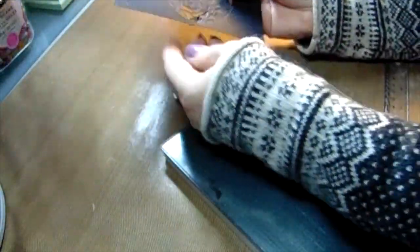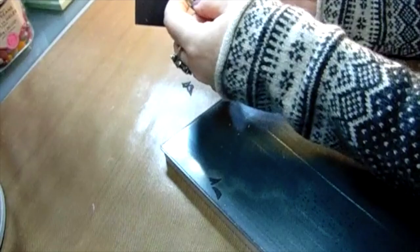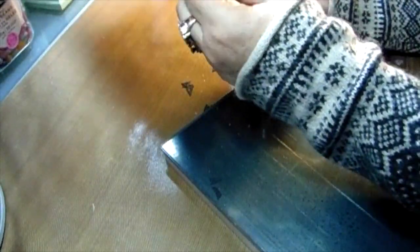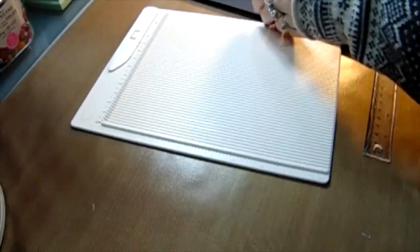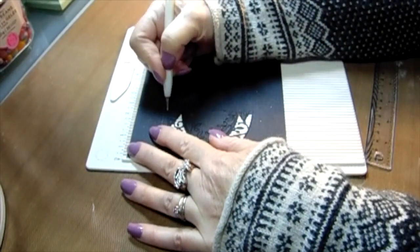I'm taking the die off here and I'm taking the guts out. It is so pretty. This is a really nice cardstock to work with. And then I'm going to take the Martha Stewart score tool, and I'm going to show you what I do after doing this style of technique, and I want to cut off a little piece of it. I just score it right on the edge, because you know how sometimes if you're doing score marks on one side or the other, you don't get it even.